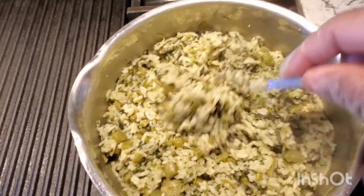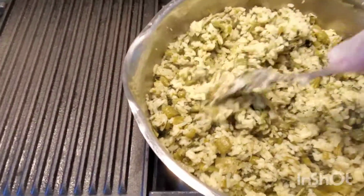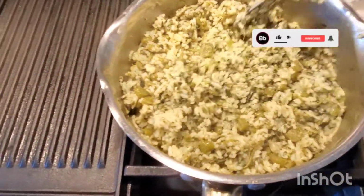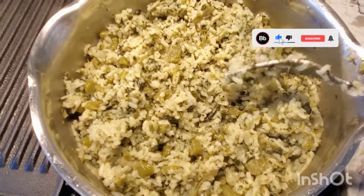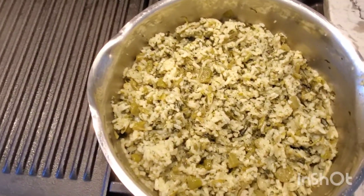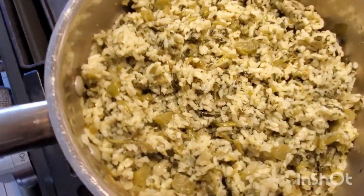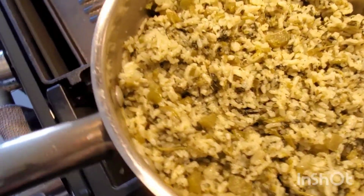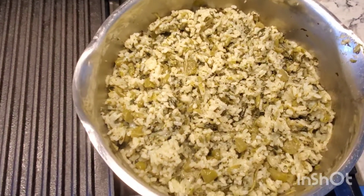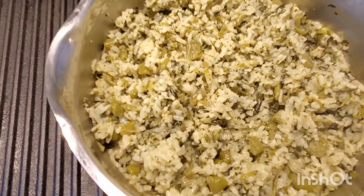Okay, people, welcome back to the rice. The kialolo rice is all done. Good right here. Take a good look at it. Wow. Now that's all done. Gotta go grill some chicken.